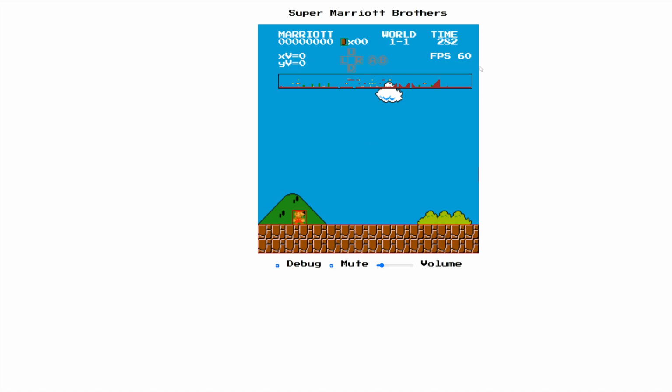This is just going to be a quick video where I'm going to show you how I added this little FPS counter to my Super Mario Brothers demo. This is mostly going to be a debugging tool, so I've added it to my debugging tools here. If you're having any performance issues in your game and you want to check how fast it's running, you can maybe use something like this.